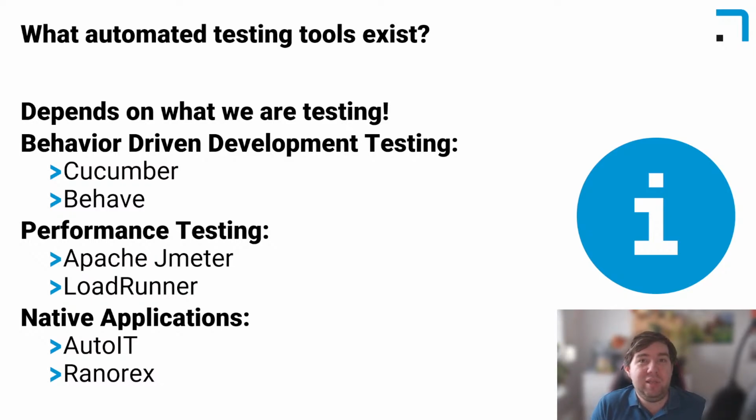And so I'd say be experienced and be knowledgeable about multiple testing frameworks and tools. But generally, if you need to perform performance testing, then pick one of these. If you need to perform behavior-driven development testing, pick one of these. Try not to mix around in the same bucket of what you need the testing tool for. Keep to a specific tool as much as you can, but when it's extended past where it's applicable, that's definitely when you can look at multiple different test automation tools. I hope that answers your question.